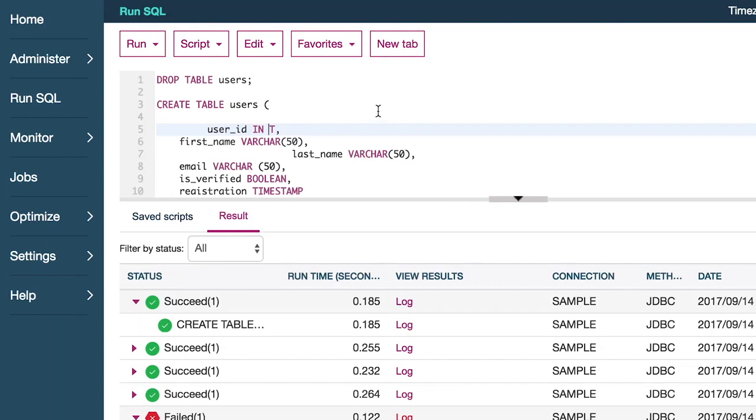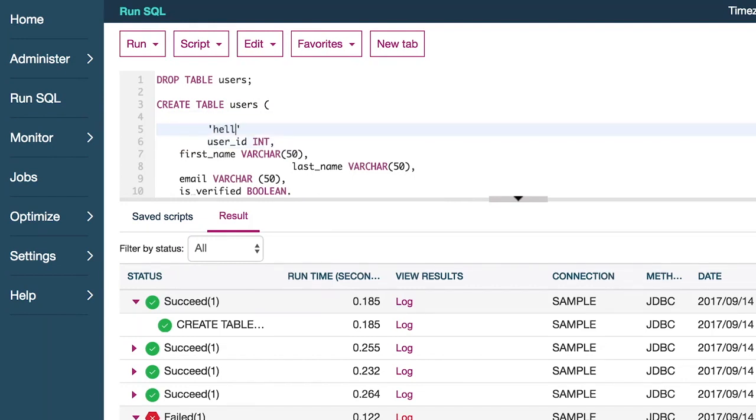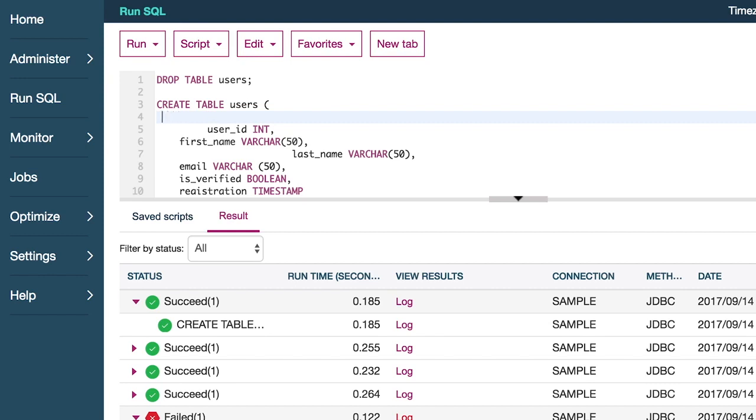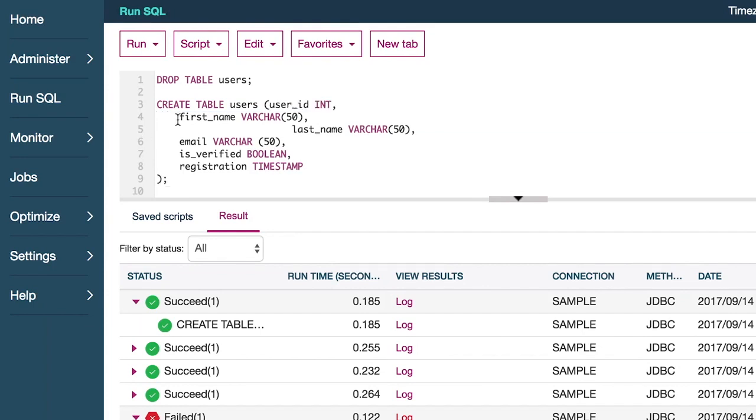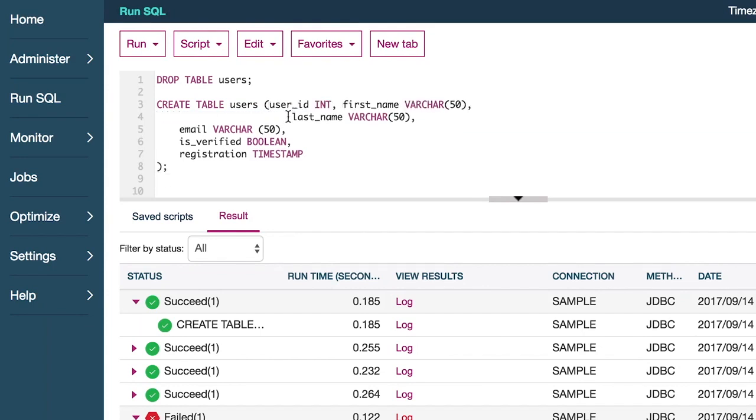You can't split keywords like this, and anytime you're dealing with something like a string, any extra spaces in here are going to be part of that string. So it doesn't always work that way, it just depends on the context. If you are writing SQL and you're not dealing with splitting words or strings, then everything should be fine and you can structure it however you like. So if you prefer everything to be on one line, go right ahead.